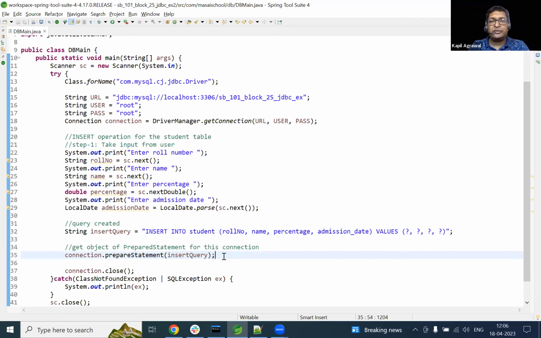On the other hand, if you want the object of prepared statement, you call the prepare statement method and specify the query. This is suitable for dynamic query, because the fixed part of the query is already pre-compiled. Only values are required to be placed. Getting my point?